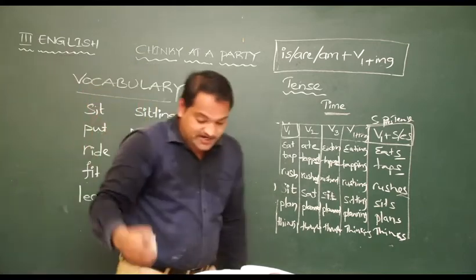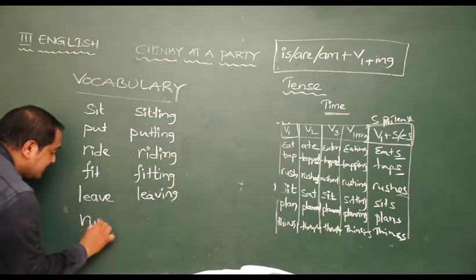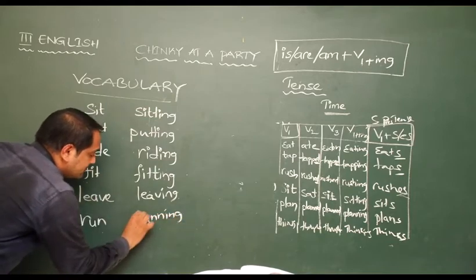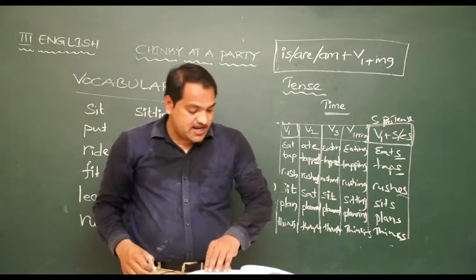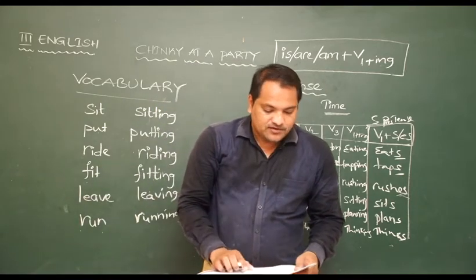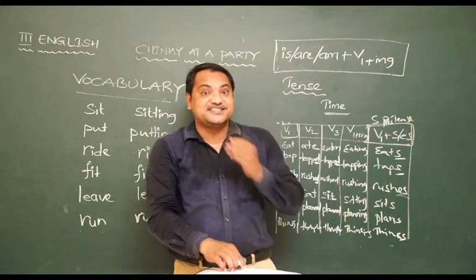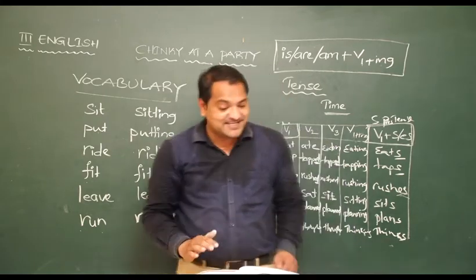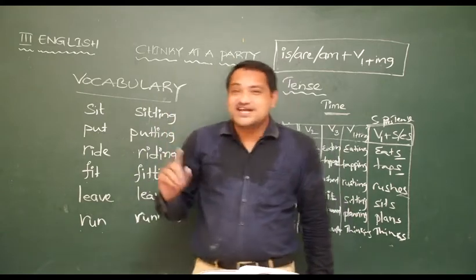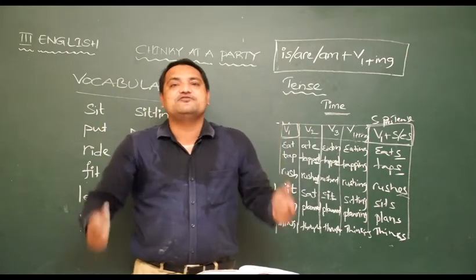What is the next one? Go. Going. Run. Add one more N. Run, running, right? Play, playing. So now, fast word finder. Name things you can find. See, this is a very funny exercise. I give this as a homework to you. When you attend a party, what are the 3 things that you find? In a snap, you have to tell me.